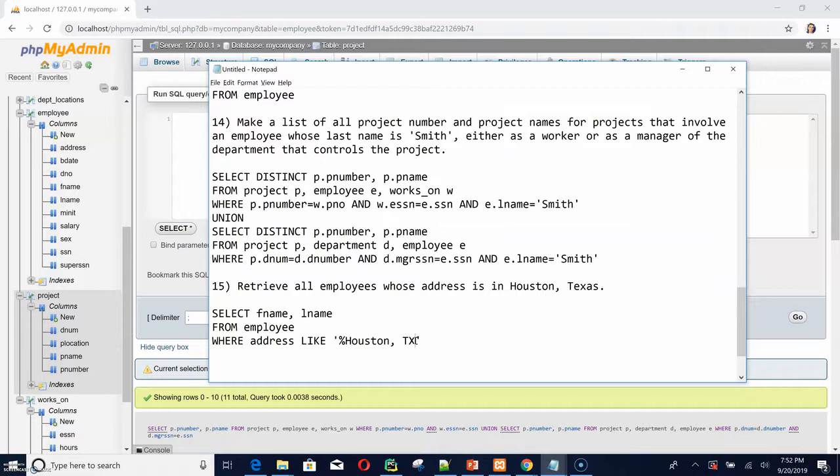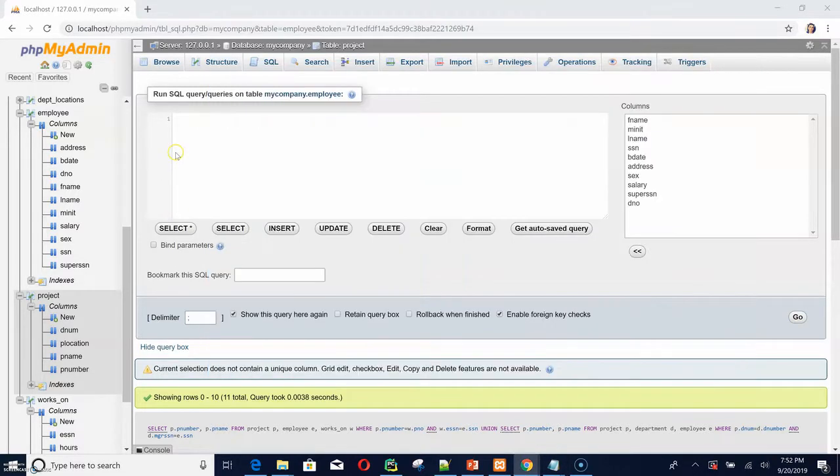Now we are implying that anything in which Houston TX is included in the text matches. This address is actually text, so we are trying to match Houston TX inside that text. Let's try it here.